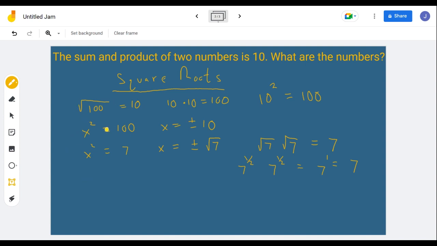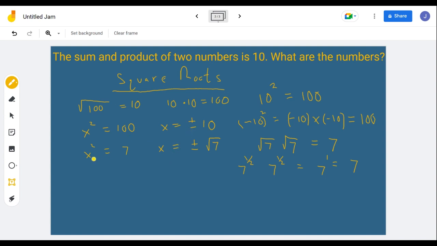And now, if you have an equation involving squares, like x squared is equal to 100, the answer to that is not going to be just 10, but plus and minus 10. You get two answers. And the reason you get two answers is minus 10 squared. That's minus 10 times minus 10. Well, when the signs are the same, the answer is positive. So minus 10 times minus 10 is 100. So minus 10 is another solution to this.